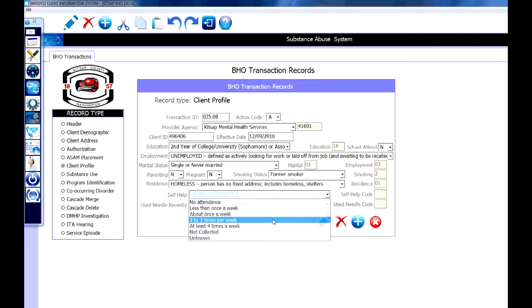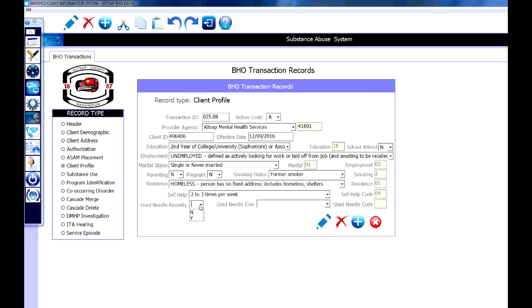So like I said, many of these codes we don't have on the regular MedSys system, but we have created them according to the BHO data dictionary, which was provided to us.